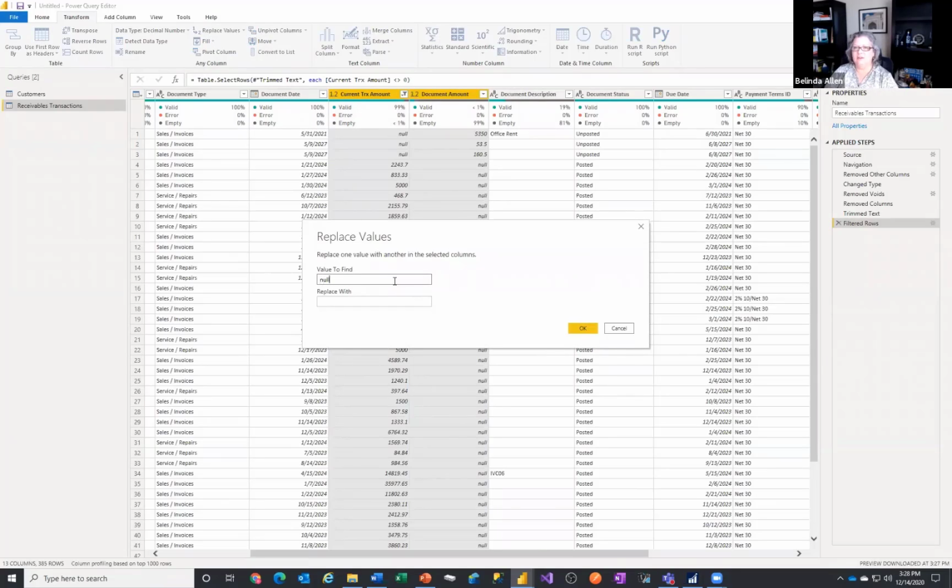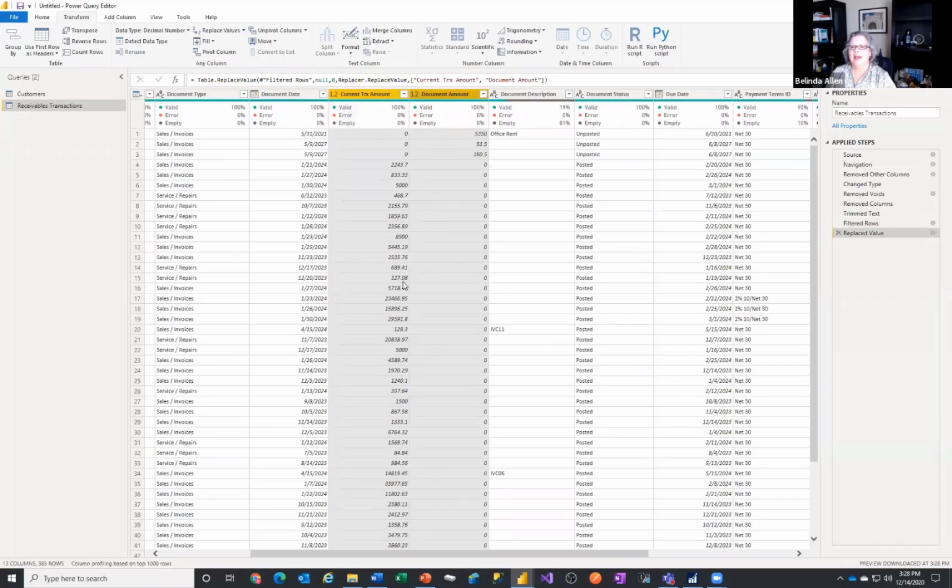Otherwise, you could do them one at a time. I'm going to say find the nulls and replace with a 0. Then when I add these two columns together, I'll have a correct column number. It won't get an error by trying to add null to 5350. So now I'm going to add these together and create a balance column.